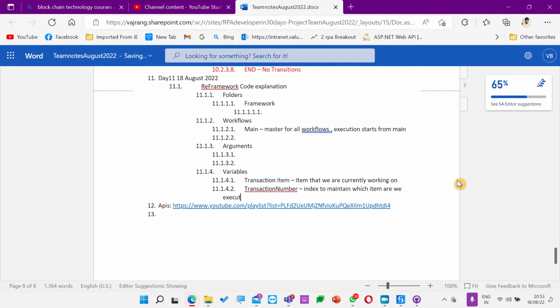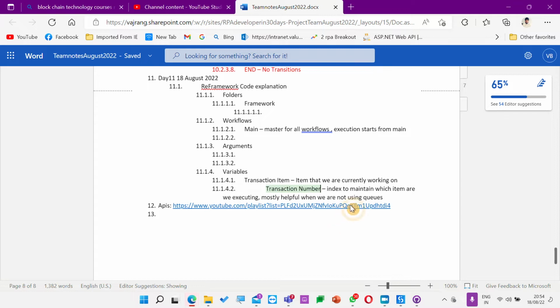This will be used mostly when we are not using queues. Mostly helpful when we are not using queues. Why? Because when we are using queues, irrespective of the transaction number, we will always pick one item from the orchestrator.